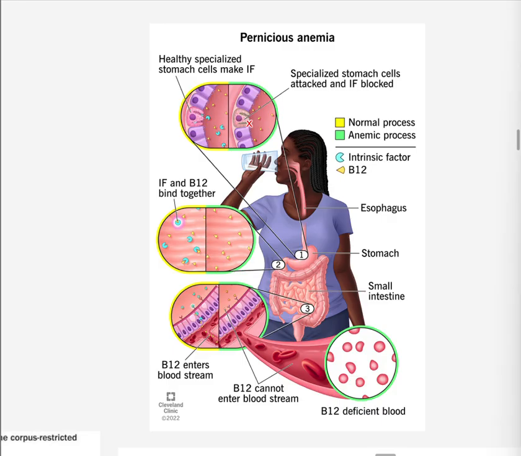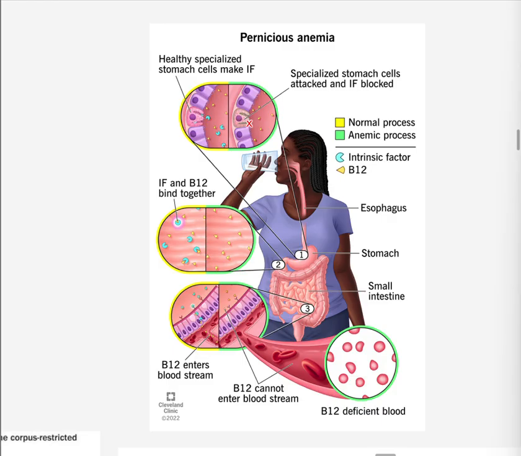And what happens is, you have a reduced hydrochloric acid, because the parietal cells normally produce hydrochloric acid, and in autoimmune gastritis these parietal cells are destroyed, and also the intrinsic factor is reduced. So there's a B12 deficiency, and because of the compensatory mechanism of the body, the gastrin is increased because the body thinks there's no acid, so it keeps on releasing more and more gastrin. And the consequences of vitamin B12 deficiency are seen in ways of megaloblastic anemia.